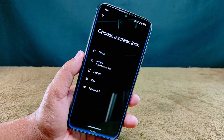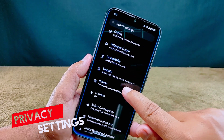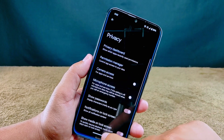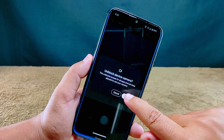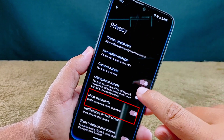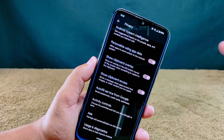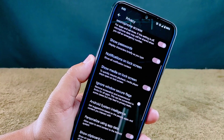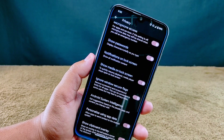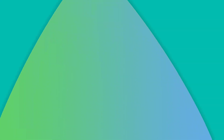In the security settings you'll find screen lock, fingerprint, and face unlock options. For privacy, you have full control — you can disable the camera and microphone when not needed, so no app can access them without permission. You can also turn off the show-password feature that briefly reveals your password as you type. There's also an 'ignore window secure flags' option that loosens restrictions on screenshots for sensitive apps like banking apps, but use it with caution as it could lead to privacy leaks.